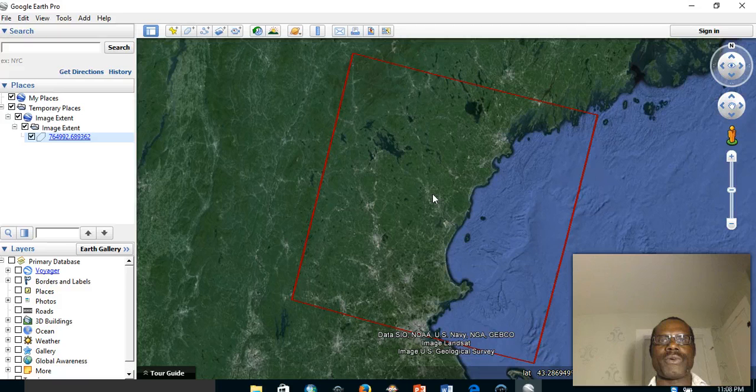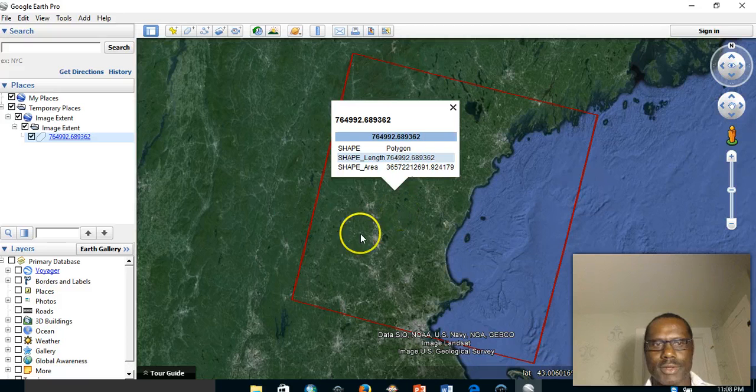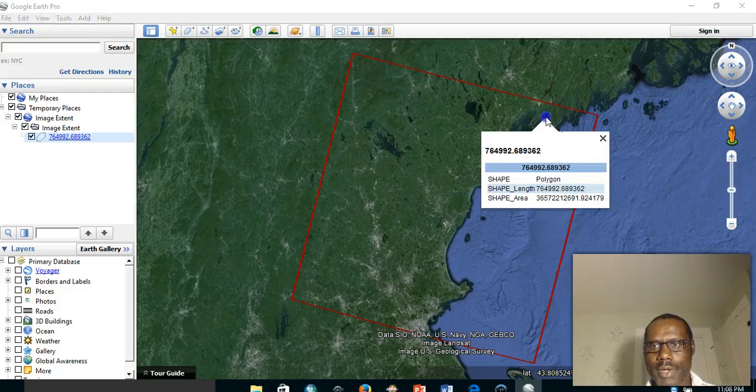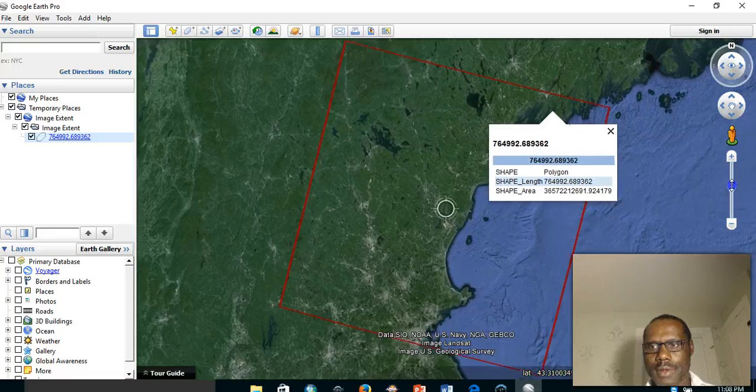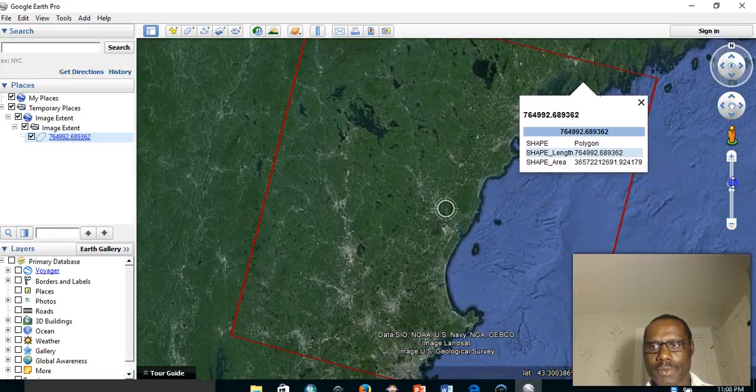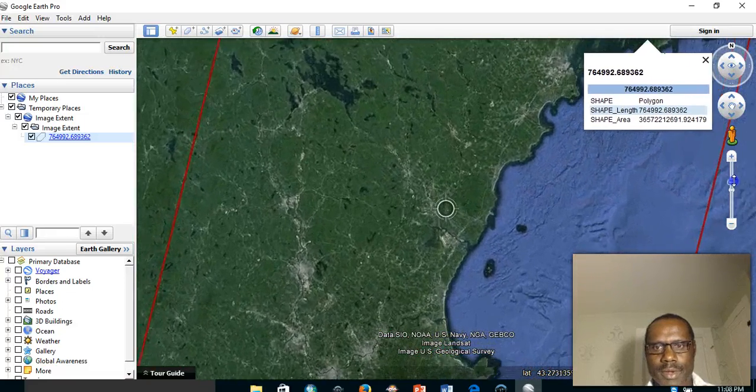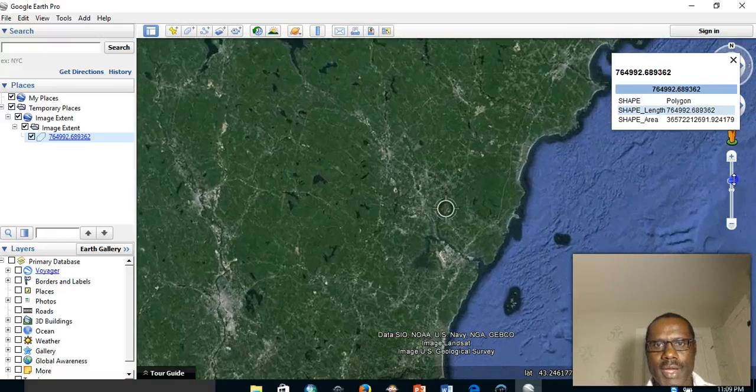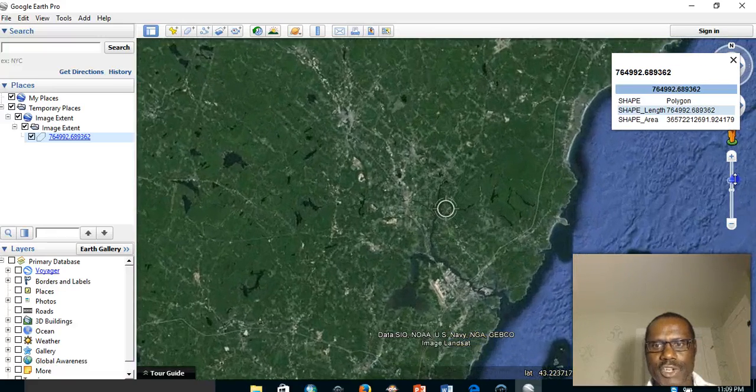So now using Google Earth, we can zoom in and see what we have here. We can zoom in more, zoom in more, and you can see the kind of features we have.